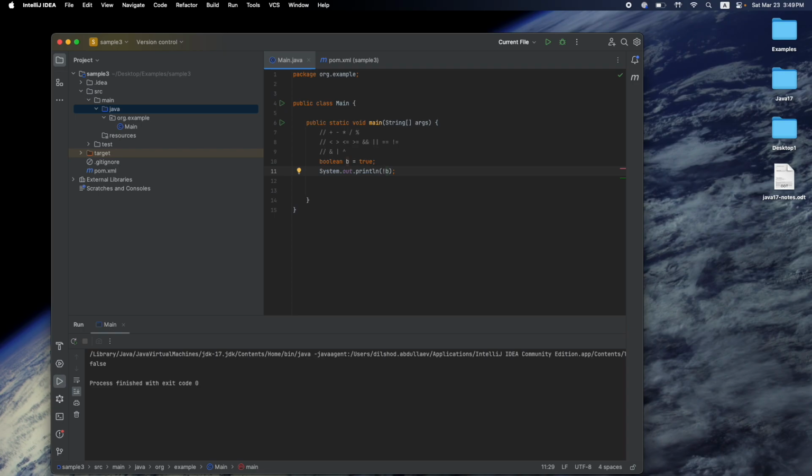Now, as I said earlier, if dealing with two values having different data types, Java will automatically promote one of the values to the larger of the two data types, and that's why the assigned variable has to be of the higher one, not the lower one, like we had in an example.